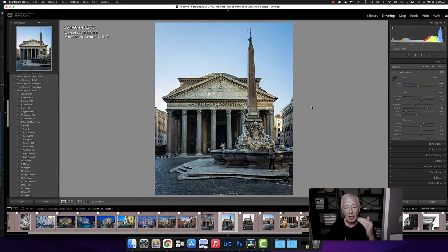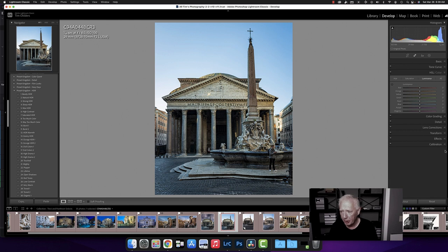So I've cropped it top and bottom, brought it a little closer in, and you can see over here on the right-hand side, I've done quite a bit of editing. Brought the highlights down, the shadows up, set the white point, the black point. And in addition to just a tad of clarity, I added a little bit of dehaze and some texture, because these buildings just deserve to show their texture. Just a tad of vibrance, and then I don't think I did anything with luminance.